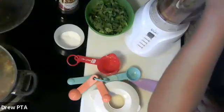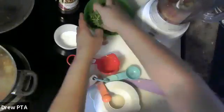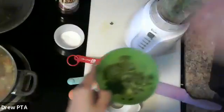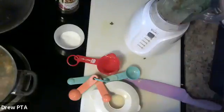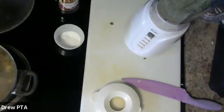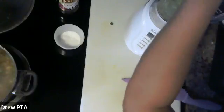And then the leaves will go in at the end. So again, this is a combination of parsley and cilantro. As you're blending this, if it seems like it's a little thick, you can drizzle in a little extra oil and vinegar, or even a few tablespoons of water. Okay, so that all goes in and we pulse. I'm gonna mute the sound so you're not listening to my blender here.